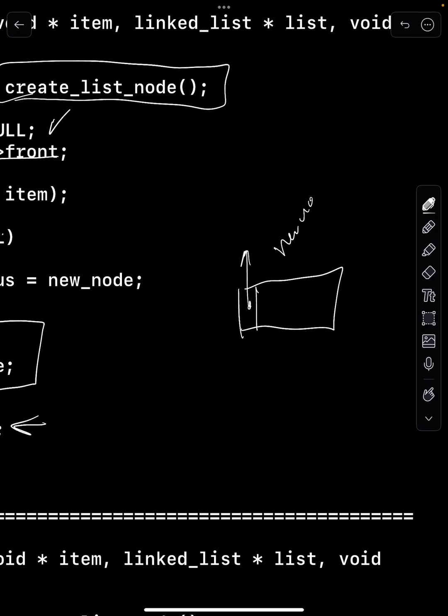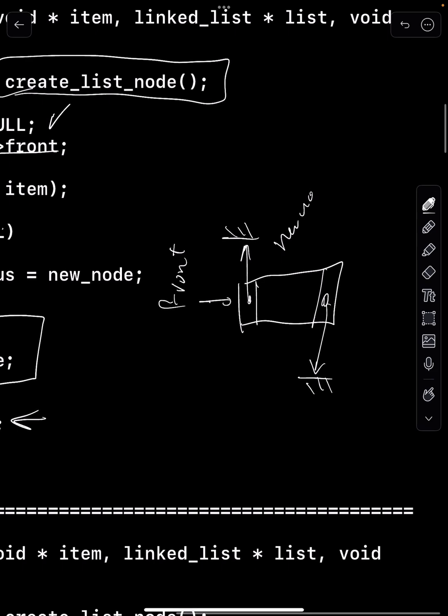Now the previous is null. And the next is the front, which is null, because the list in this case is new. So this is the front, but because this is the one and only node in the list, it's also the rear. If you have one person in class, that person is the first person and the last person.